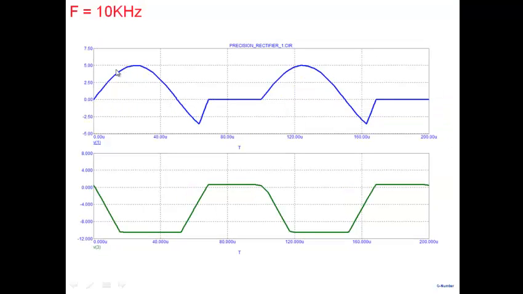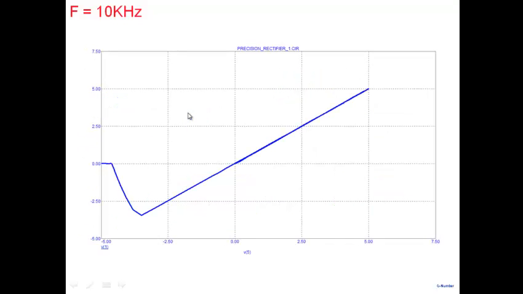And if we increase the frequency to 10 kilohertz, we can now see severe distortions. Rectification is not occurring as well. We have a significant negative component in the output voltage. You can clearly see the slew rate effects here. The op-amp output is increasing linearly, and this is what is causing this distortion. If we plot V0 versus Vin, you can see it's no longer a proper rectifier, with a lot of distortion.